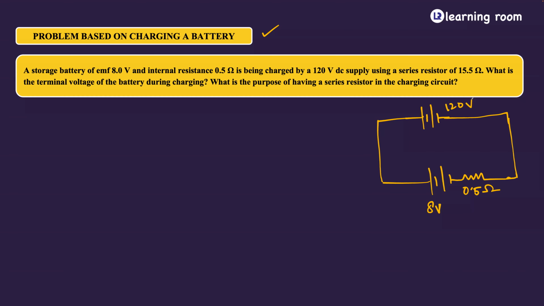See, for example, if I take these two batteries, this has a positive and a negative terminal. This has a positive and a negative terminal. If I take the positive of the first and connect it to the negative of the second, then I can say that these two cells are connected in series. Listen to this carefully. If I do the reverse also, I can still call that they are connected in series.